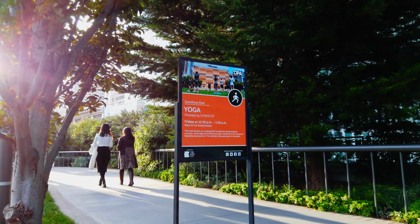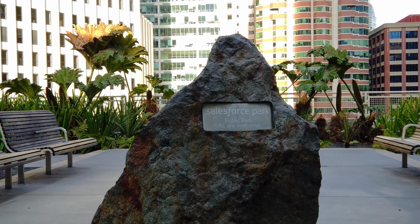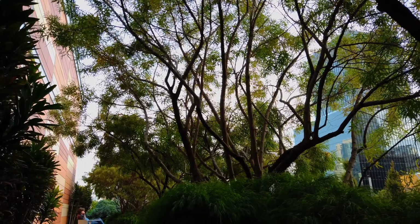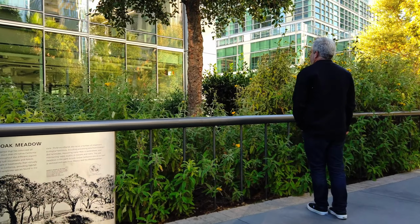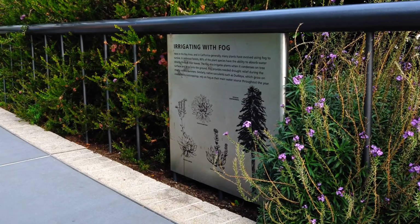What we were able to do here is create a place where people really notice nature, and they come and they talk about the relationship between the urban environment and constructed landscapes. When people are here, they have an experience that's created by the light and the shade, the color of the leaves, the texture of the bark, the flying insects and birds that come by, but also the people that are there, the people doing activities in the plaza, and the kinds of activities and program that are available to them up here, as well as moments of learning and moments of understanding that we hope are made clearer through reading and looking at the images of our signage program that describes what they see around them and some things that they don't see but that is going on inside of the design.